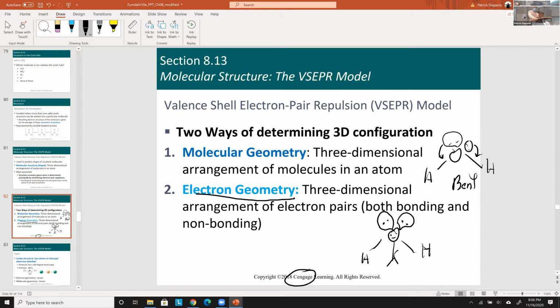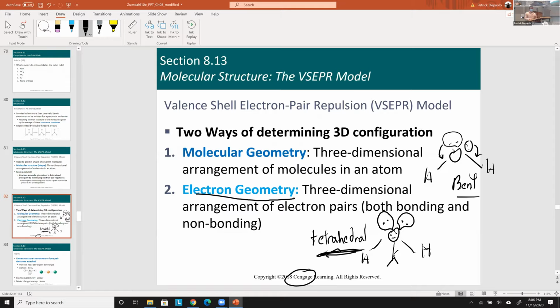So anyway, we have 4 electron pairs. These 4 electron pairs are considered equal. This means that the electron geometry of water is actually tetrahedral. Meanwhile, the molecular geometry is bent. That's important to understand too: the electron and molecular geometries can be different because they account for different things. Molecular geometry accounts for what the lone pairs of electrons, if there are any, do to the three-dimensional structure of the atoms in the molecule.